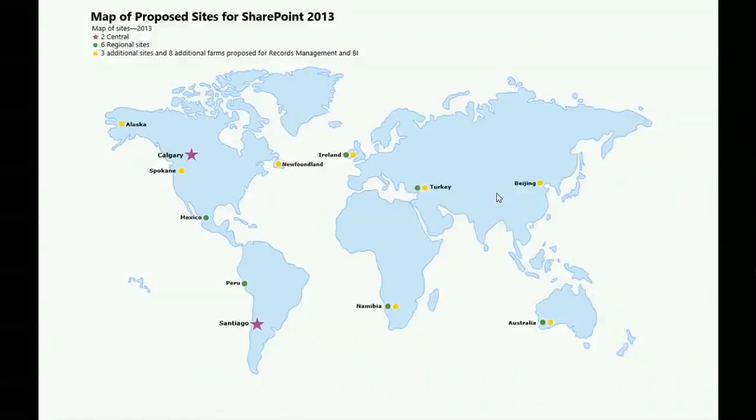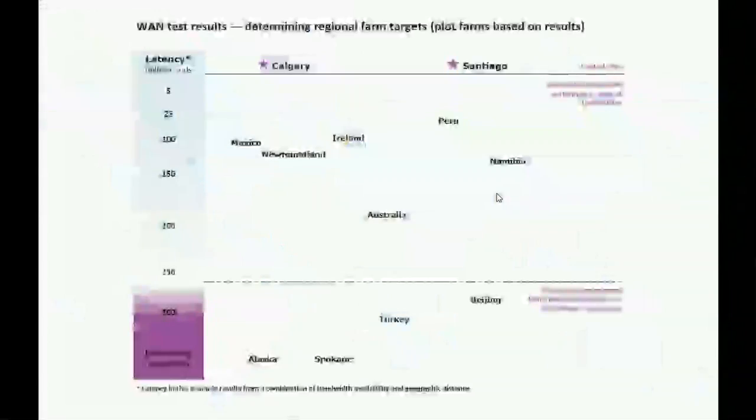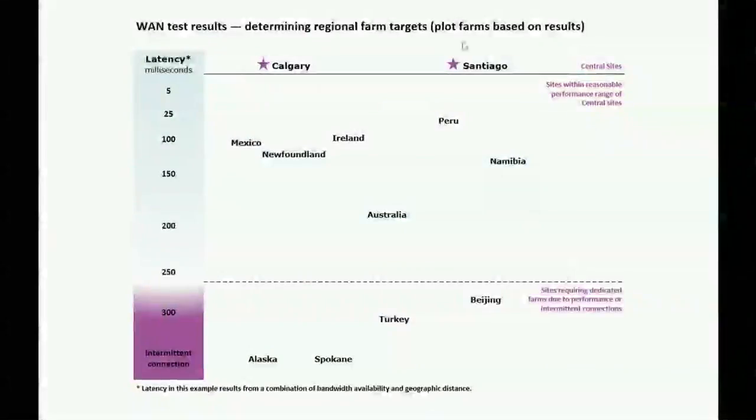So we asked Mahmoud to do some WAN testing. Now this is totally a mock-up, but this is a Visio file. And the idea here is to chart your central farm and then plot based on the results. It could be latency or it could be the time to do some important tasks, to plot them, and then adjust this line based on your organization's tolerance for WAN performance, adjust it up or down, and then determine which sites you feel like you can have use a central farm versus which sites you actually feel like you need to deploy distributed farms at.